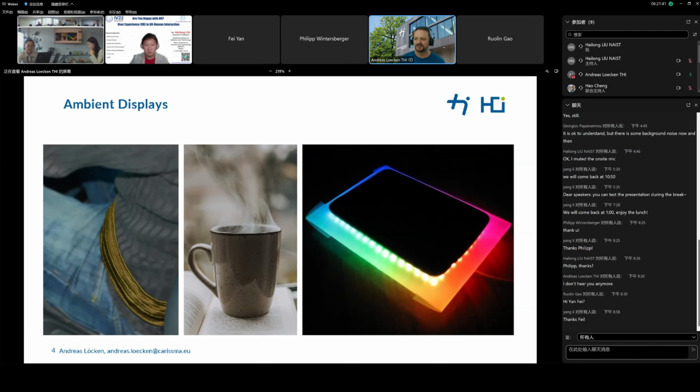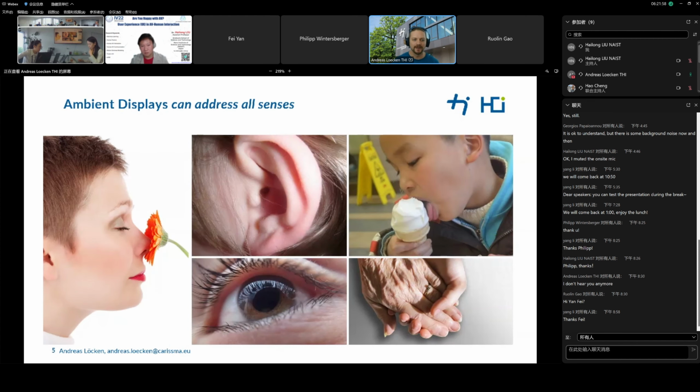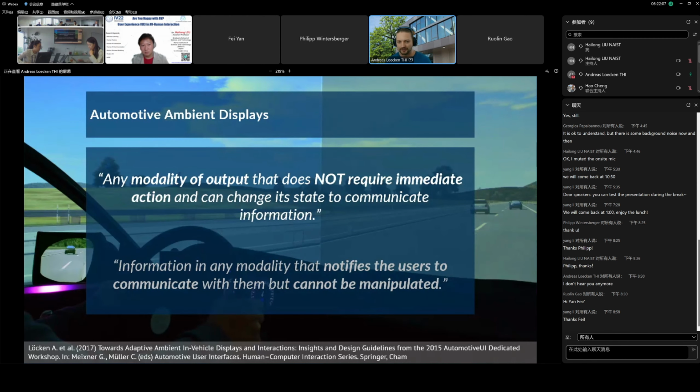And actually what got me started into this direction is ambient light around a tablet PC in this case, to give someone more attention that he has to pick up the display because there's some information going on, and then the display itself shows information why the person is interacting with the display. So it can address all kinds of senses, and the reason is always it should be in the periphery of your attention and should not focus too much.